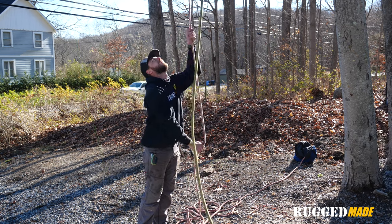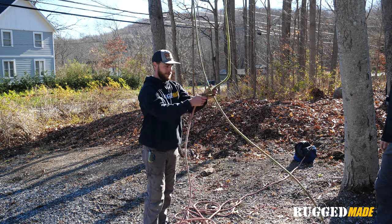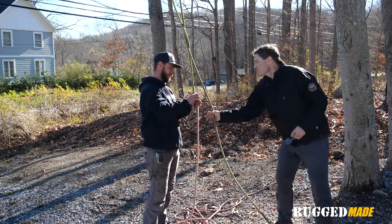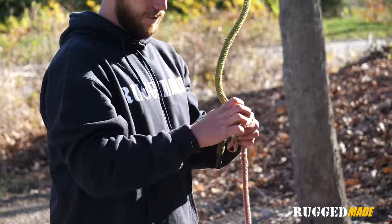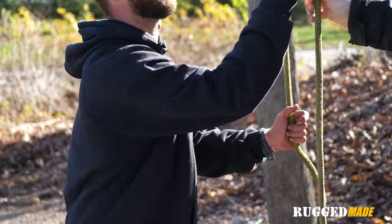Got a tight crotch up there. Yeah, been jamming us up all day. So now we got it back down on the ground. Just loosen this up. Get our red rope out of here, we're done with that.